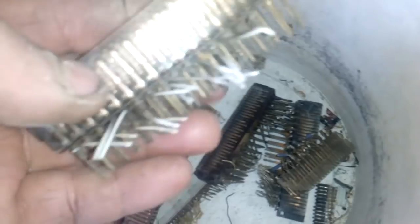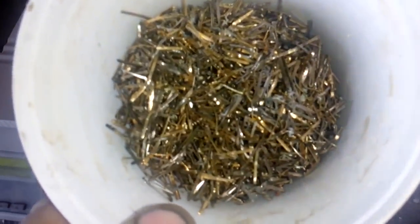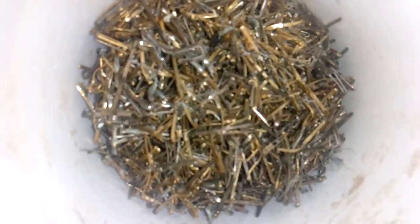So let's start. Okay, so this is the left connector which I purchased previously. This is just what is left. I already cleaned a decent amount of them, and the scale is on zero. So now we're gonna see how much we got. 581 grams. The box has some weight, so about half a kilo.